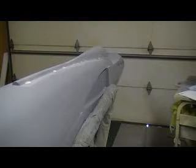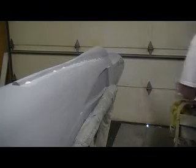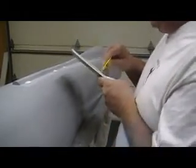This stuff is super fine — a little bit thinner, really fine, and feathers out really good, sands good. I like this stuff. You can get it at the auto parts store. Looks just like the other glazing putty, but you don't want that one — this one has a hardener with it, just like regular bondo. We gotta mix it.